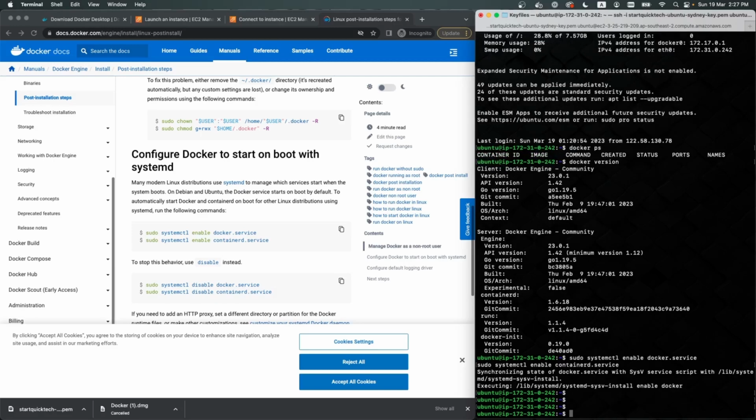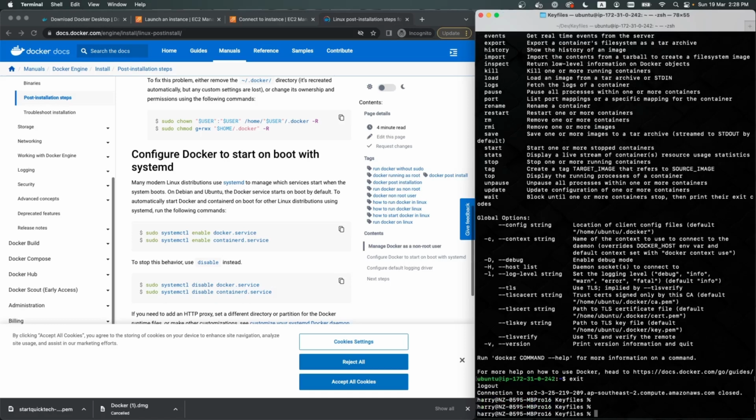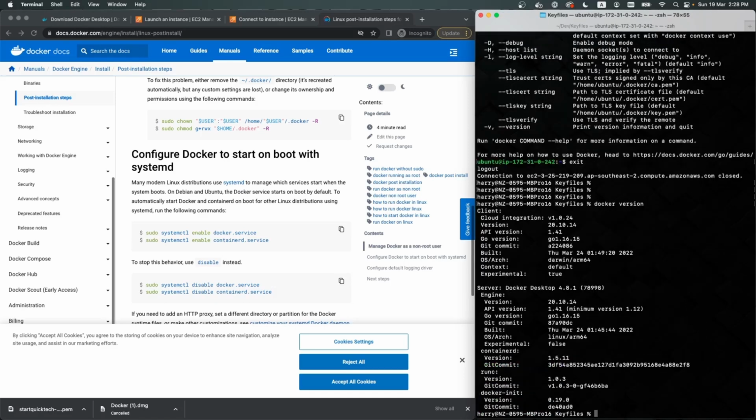Okay, this is how we install Docker on a Linux server. For the rest of the course, I will use Docker on my local machine, which is an earlier version compared with the latest. But the commands are exactly the same. So don't worry about it, and we will move on to the next session to learn how to build our first image.